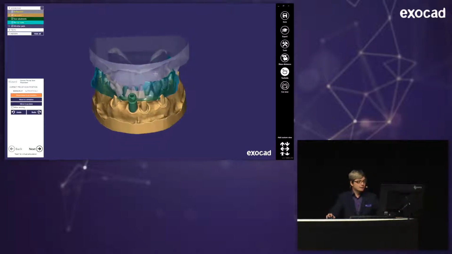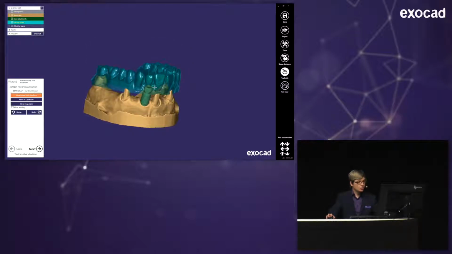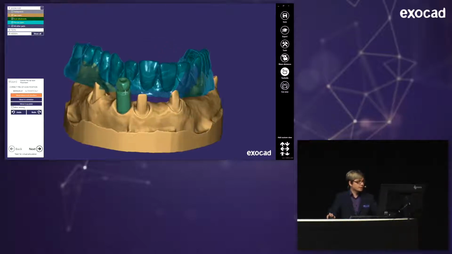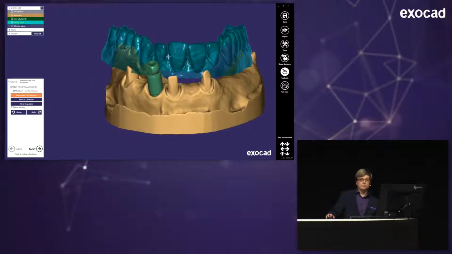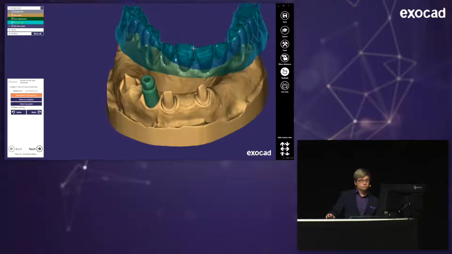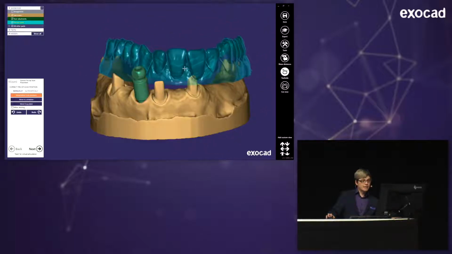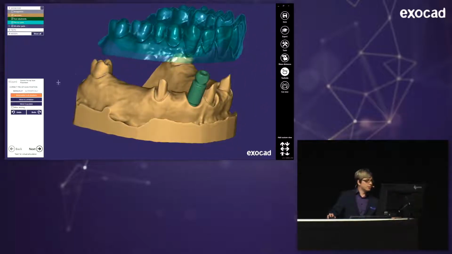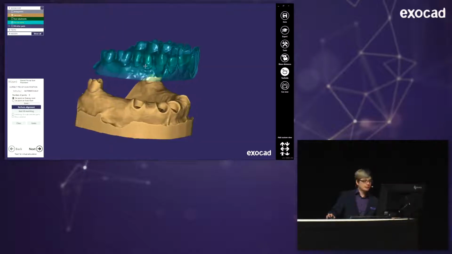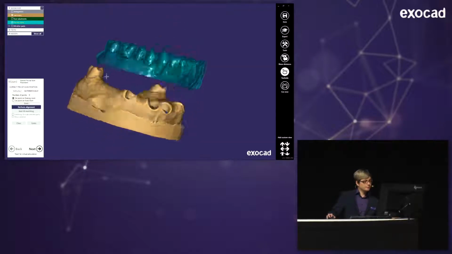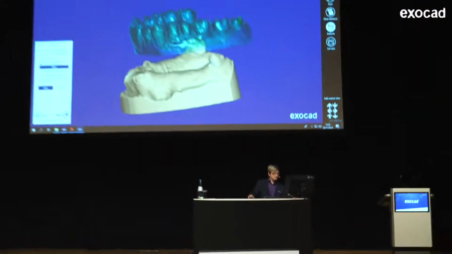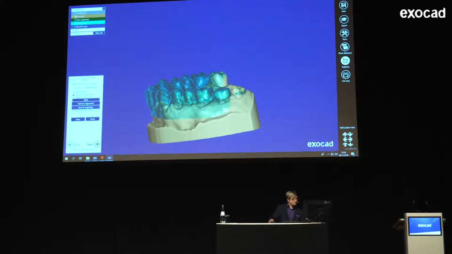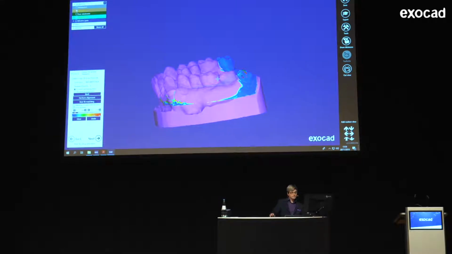So you can see here we have our antagonist, our pre-op model, which is an old prosthesis of the patient, and our scan abutment. And the first step is to correct the position of the pre-op model. And you can do this by just dragging it around, trying to position it by hand. But normally, you will try to use the automatic function for this. And since we have two healthy teeth here, I can just set points on the same positions for the pre-op model and the healthy teeth. Say, perform alignment, activate the best fit matching, and it fits.